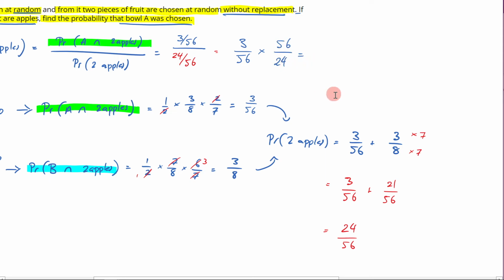As you can see, things cancel out rather nicely. That will cancel with that. That will become 1, that will become 8. My answer will be 1 on 8. And just like that, we're done. So the answer is 1 on 8. The back of the book might give it as 0.125. But that's it. That's how you answer that question.